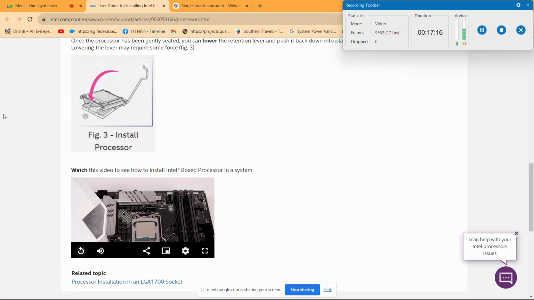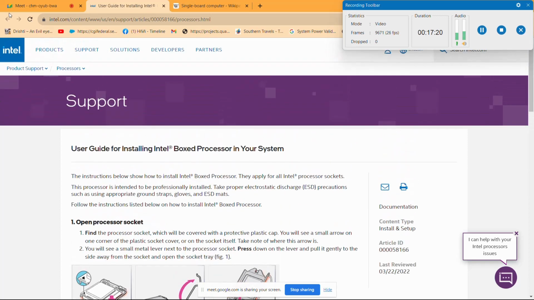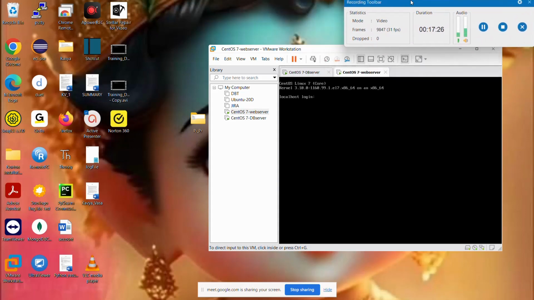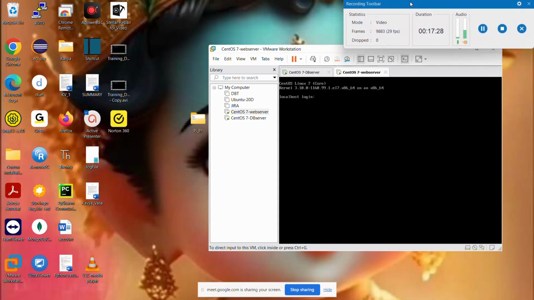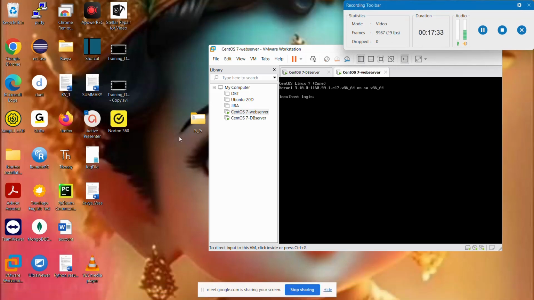Now that we understand SBC, henceforth we will not call it single board computer or small board computer. We will rather refer to it as SBC. With that, we will just go ahead with Raspberry Pi.